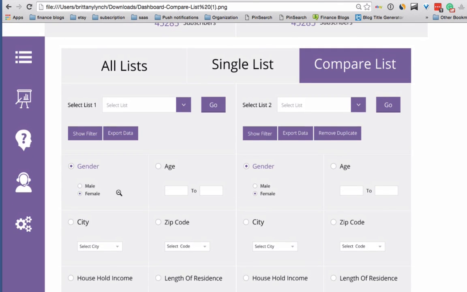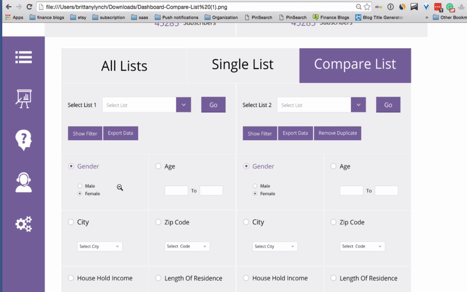What is the difference in age? What is the difference in gender? Is there a significant difference in net worth? All this information helps discover key differences between those who did not buy from you and those who did. You can use that information to go to Facebook and refine your targeting in much more detail to find the people who are actually buying from you and not just freebie seekers.